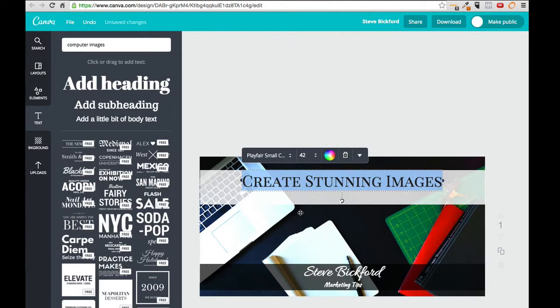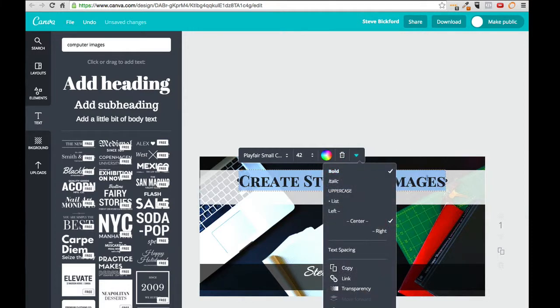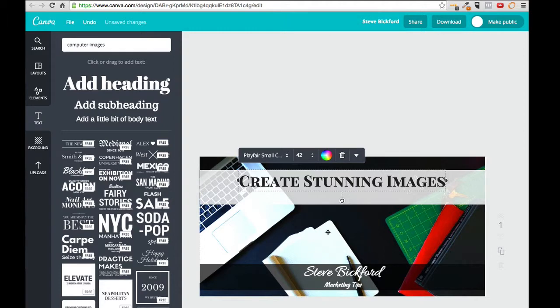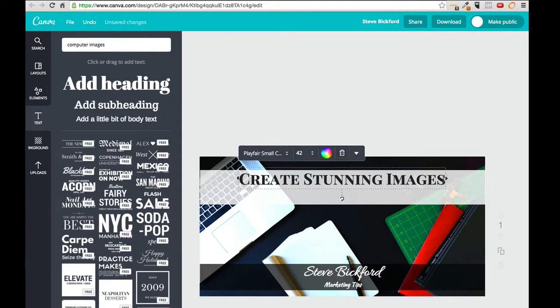I think it was the small caps. Let's go with that. And it was bold. There it is. If they don't have a background image that you like, you can do a Google search for free images, images that aren't copywritten, things like that.